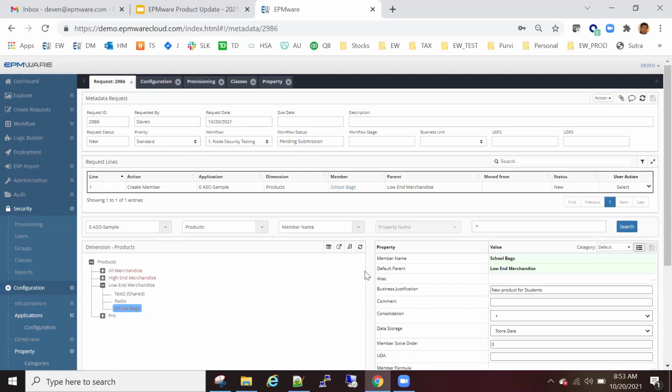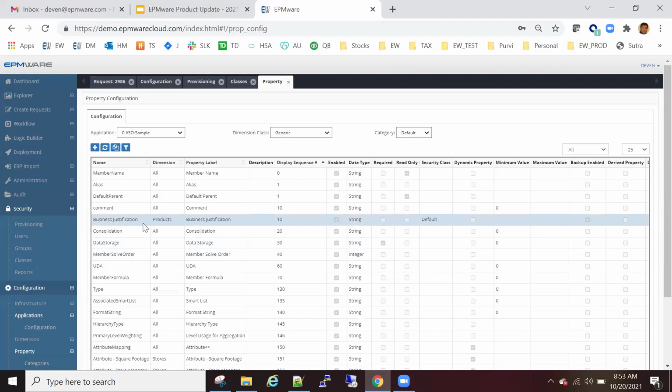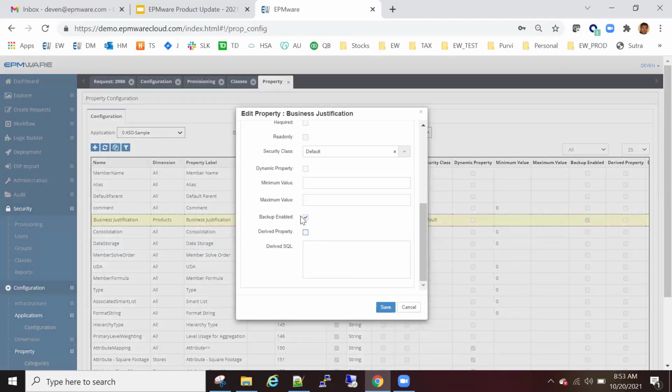You worked on this. You added a lot of information about this standard application, which is the SWIS app. Now, if you decide to blow away all this metadata and you want to refresh from the target app, and this happens more on the UAT environment, then you don't want to lose all these custom properties you have added over here. But because we have added this backup enable property here, it will automatically restore it for you.